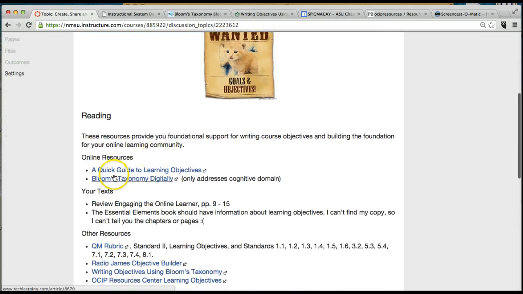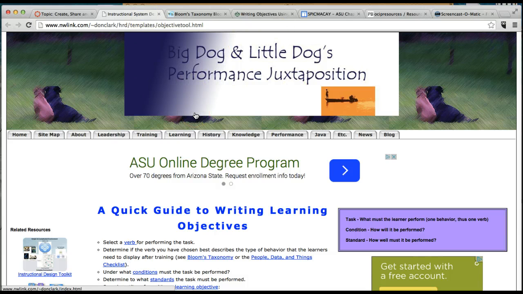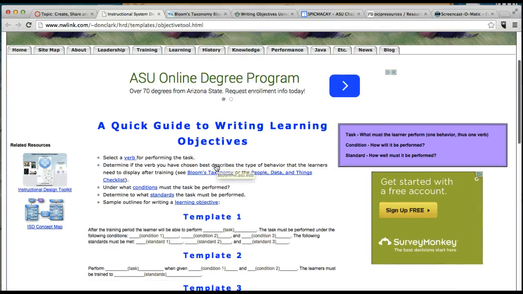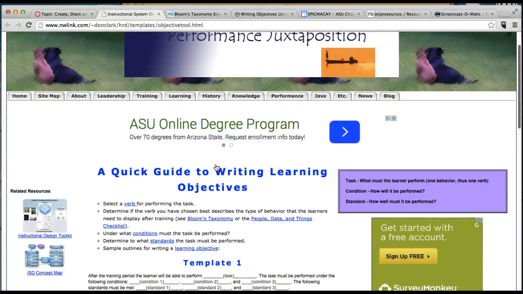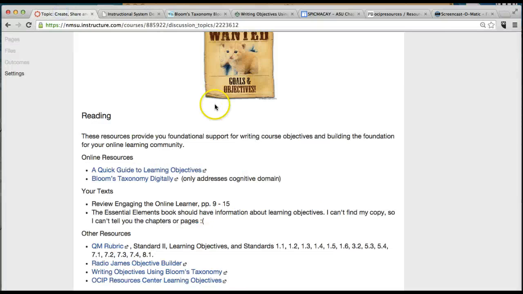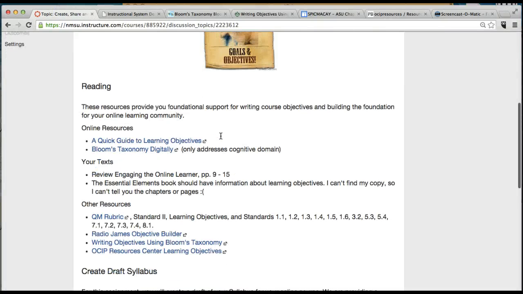Now there are some resources here. There's the quick guide to learning objectives. That link will take you to the Big Dog, Little Dog performance juxtaposition, which will get you going on writing some learning objectives. Remember, you're writing course learning objectives for this particular assignment, your draft syllabus.